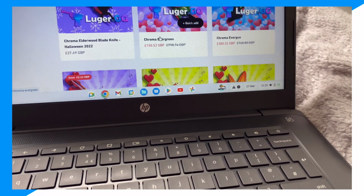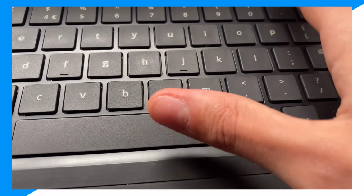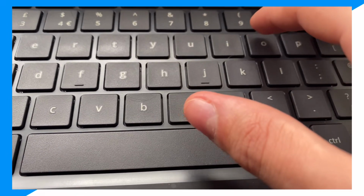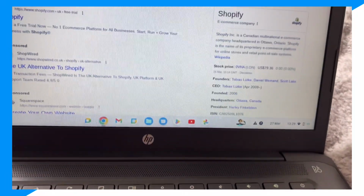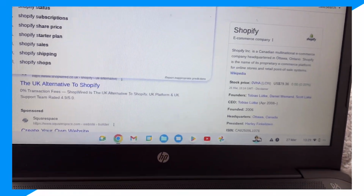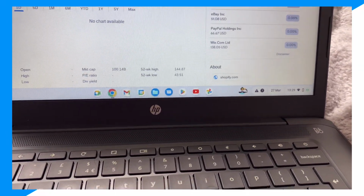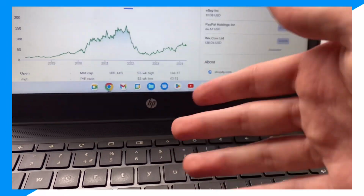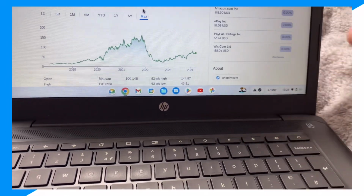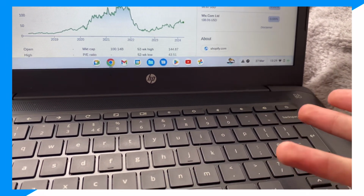Since they're using Shopify, which is a publicly traded company, if you guys don't know what Shopify is, you might be getting confused right now. It's one of those website building programs like WordPress and Wix. This is more for selling things, like e-commerce. But if you look at Shopify, for example, they have refund policies, and it's like trying to sell on Amazon or eBay. You can't just build a store and start scamming people. Even if you try to sell fake things, I remember I knew a guy that tried to sell fake things.